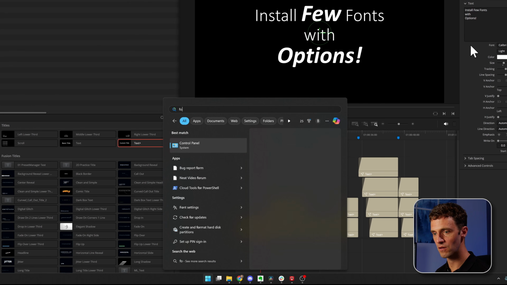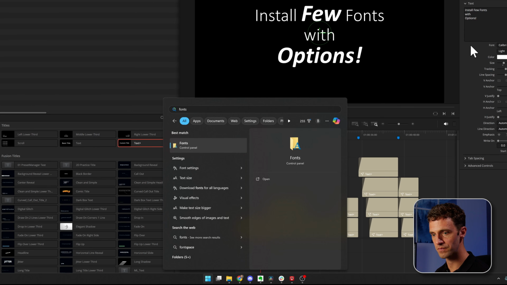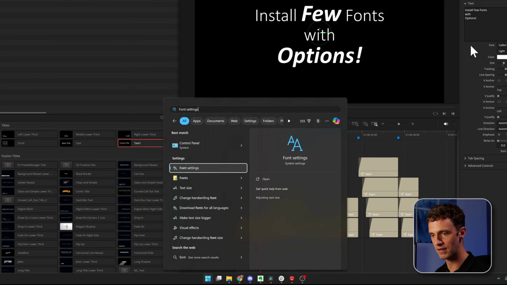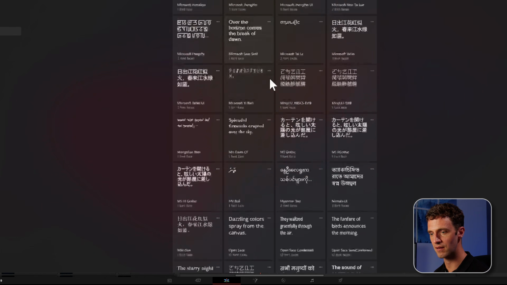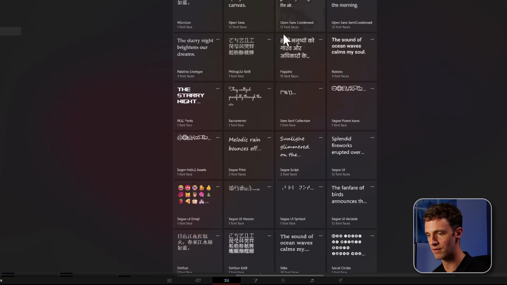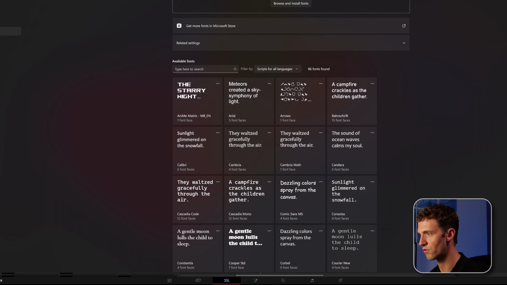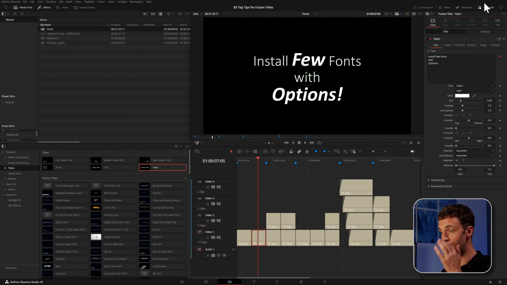So under Windows, if you just type fonts, font settings, here it is, you get the overview from the operating system, and some Mac user can tell us in the comments how you find something similar for Mac. Probably everyone knows how to find it, but I don't, since I don't have Mac. So you can use this for overview.